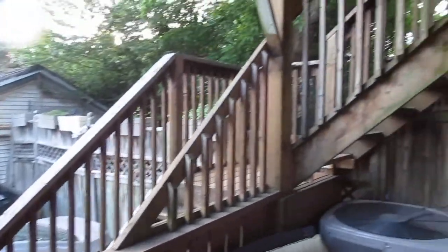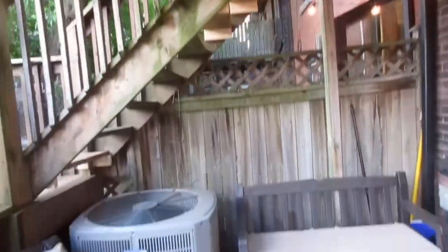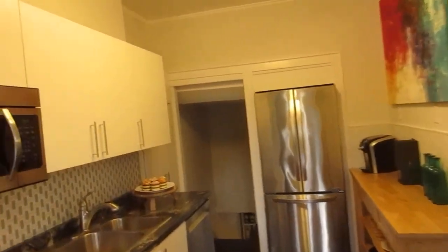This staircase up is actually quite unique because originally, at some point, this house had two units. That's actually really nice because there's a deck off the second floor — you get lots of sun up there — and if you ever wanted to convert it back, you could as well. There's lots of cabinetry too.